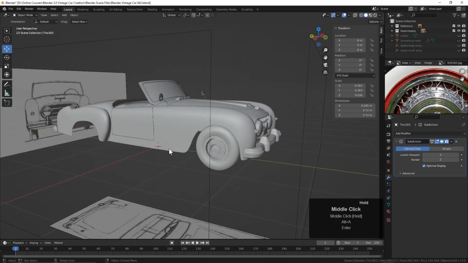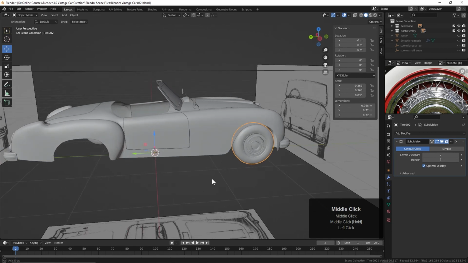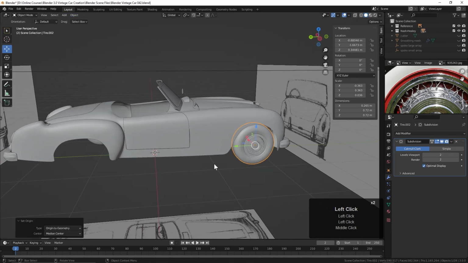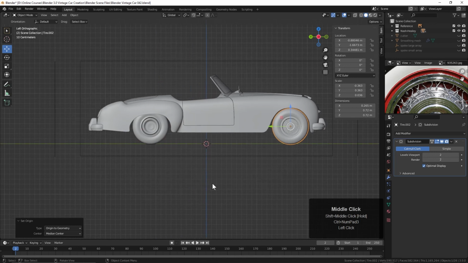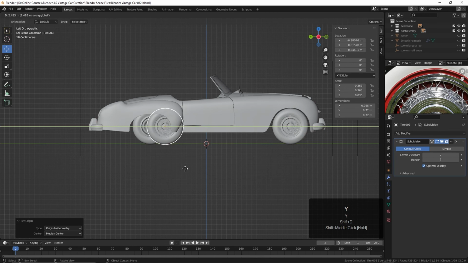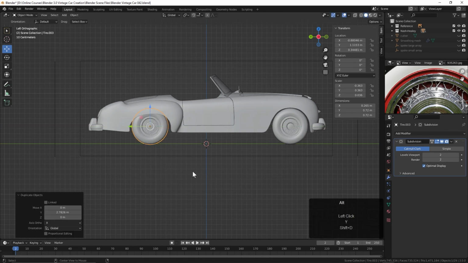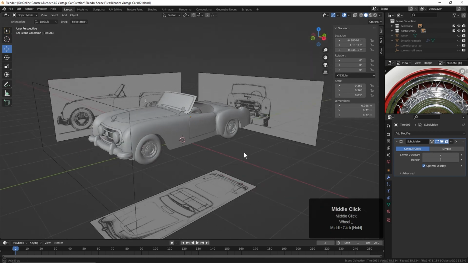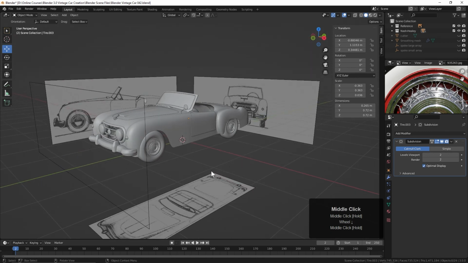And there we go. Now it's over here. Now I'll move that object origin back to the geometry, Control-1 to go to the other side, and I'll just press Shift-D-Y, and we'll just move this back just to see how it's going to look. All right. There we go. Now we're getting there. Yeah, that looks kind of cool.